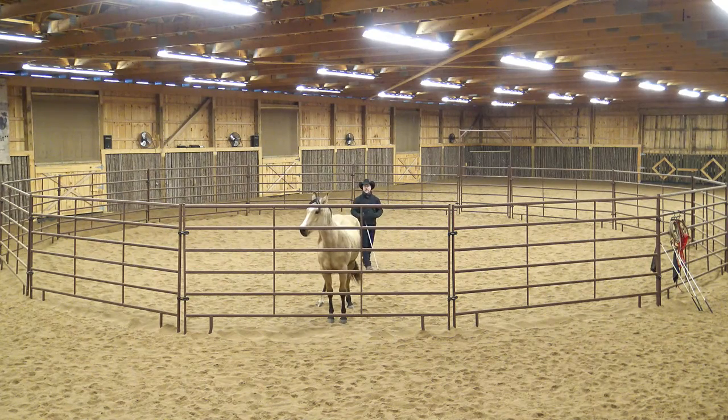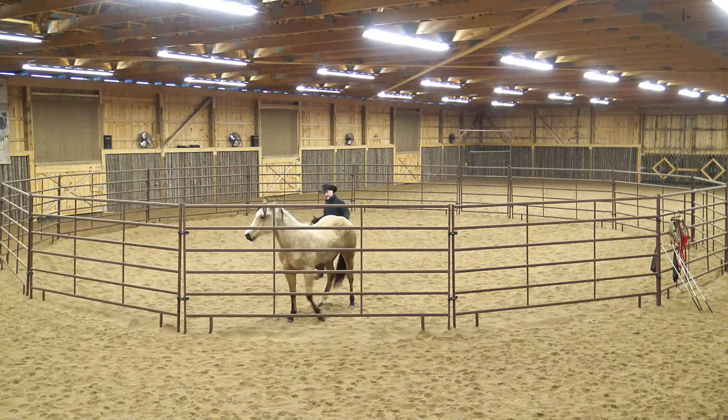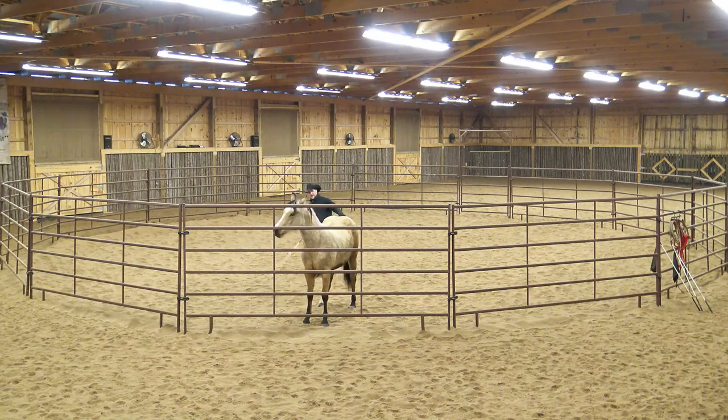Right here, beautiful. I want 90 degrees towards me. So again, if I'm going to walk, right here, 90 degrees towards me. Again, 90 degrees towards me, baby. Step right here. So when I'm going to walk to the horse and touch her hindquarters, she has to be very, very safe and understand that it's not going to hurt.